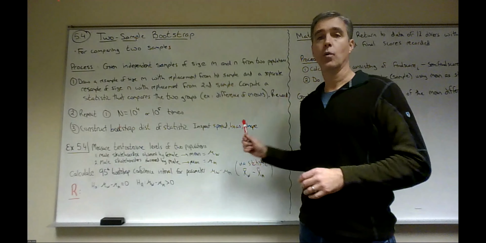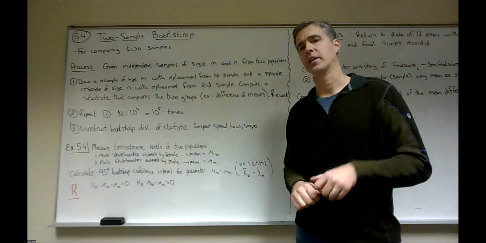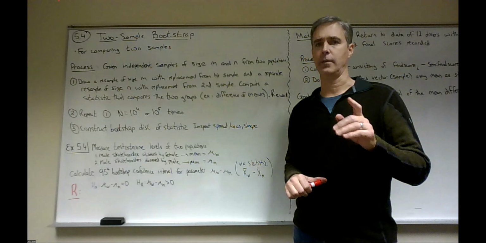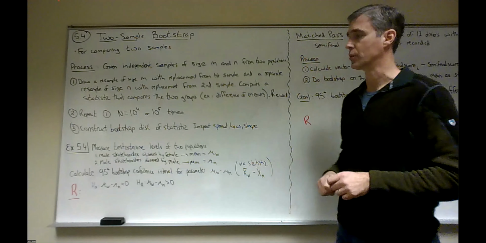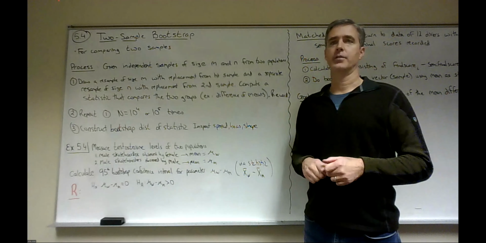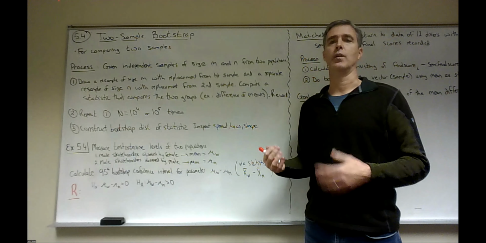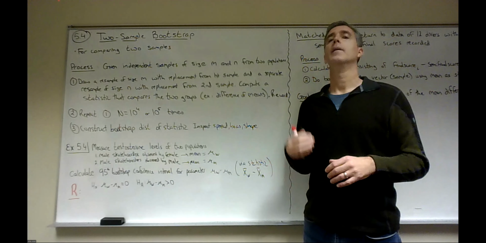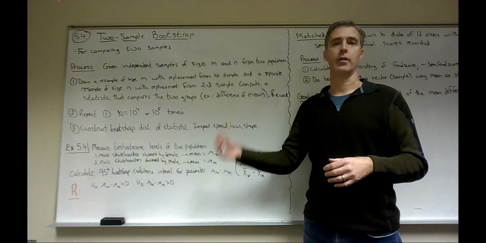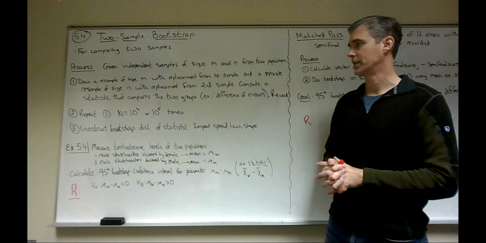All right, so we'll do this via an example. And this is example 5.4 from your textbook. And the R file is a little bit wonky, but it works. And we'll talk about that as we get to it. But here's the setup. We're looking at a hypothesis that males who know they're being observed by a female will have a higher testosterone level than males who are being observed by another male. Okay, that's a hypothesis from some social scientists.